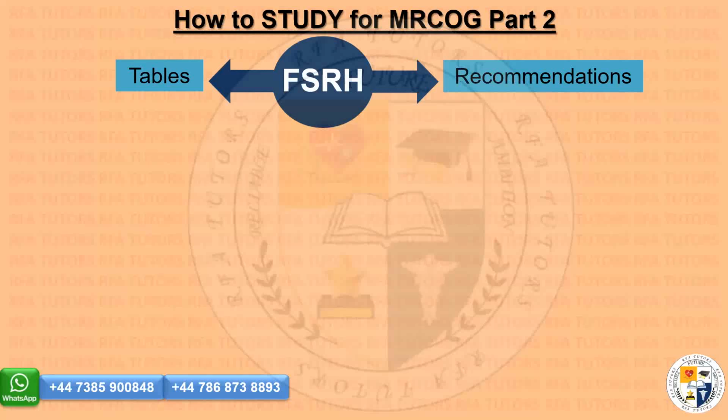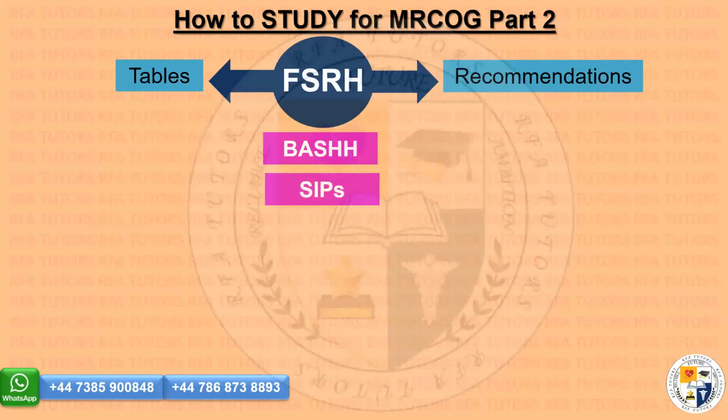And we get around 12 questions maximum from this sexual health, including the BASH as well. So we've got the British Association for Sexual Health and HIV. My summaries and tables, again, for this is sufficient. You don't need to go into details, but the BASH summaries folder is absolutely sufficient because FSRH and BASH come into one module as per the curriculum of MRCOG-2, also for MRCOG-3.